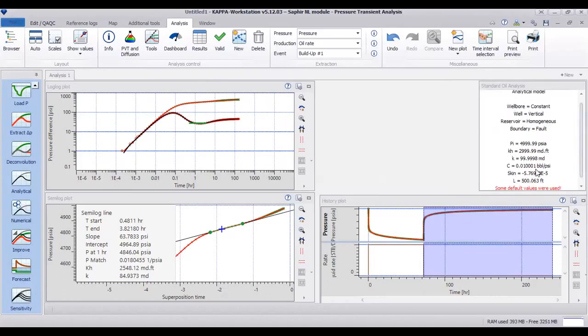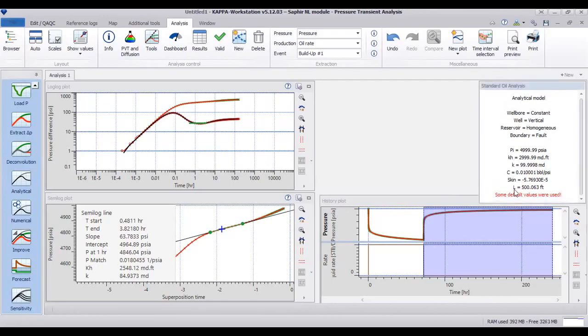This will be the best result. Initial pressure of 5,000. Skin of -5. L is 500 feet. Distance to fault is 500 feet. All right. So using this L, we will do sensitivity.